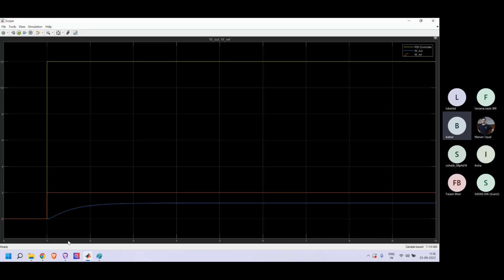For example, if you want to run the motor at 2 radians per second, we know the output is going to drop by a little bit. So can't we compensate by just increasing the input signal by some amount, so that finally we get the desired speed? That way, this can work as well. Am I right? Yes, sir.